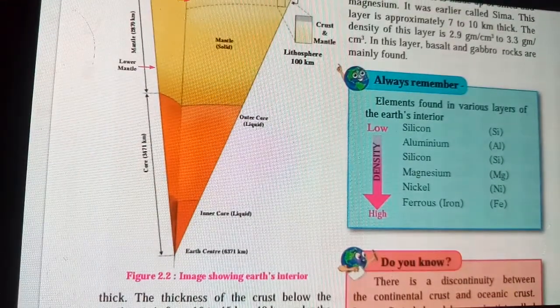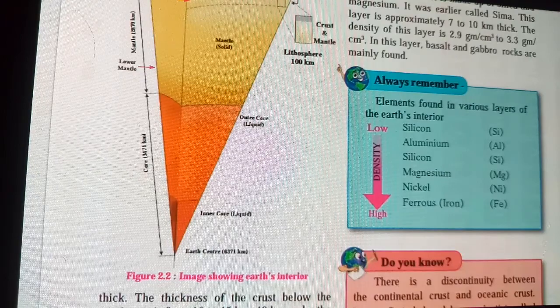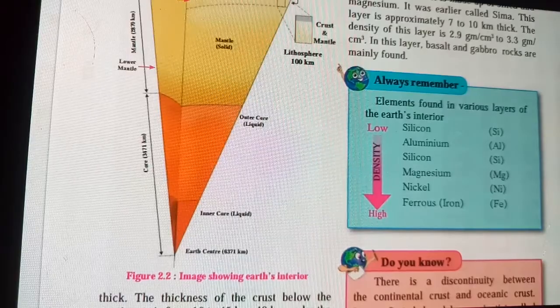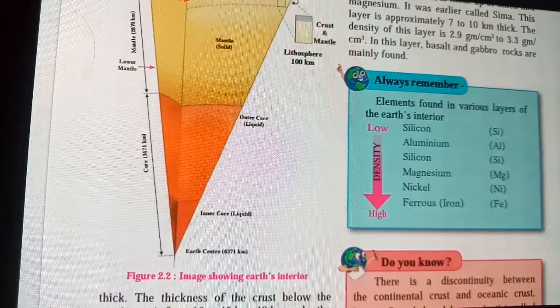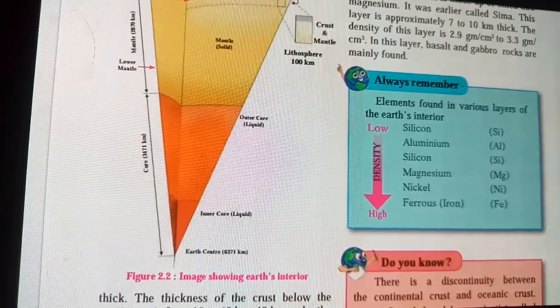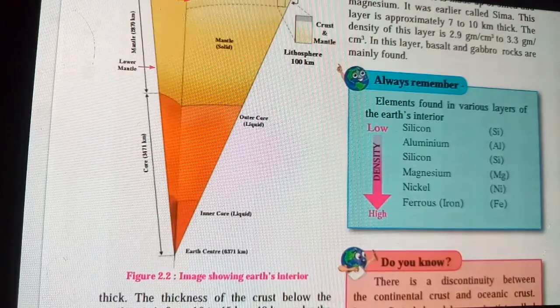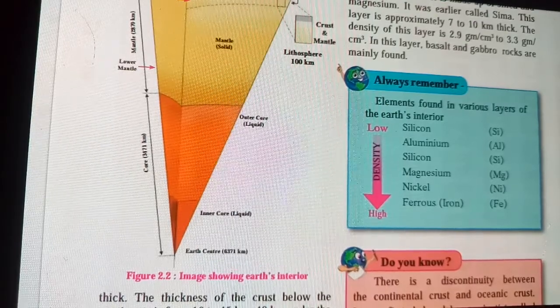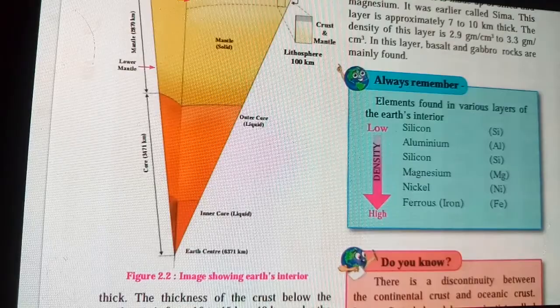What form is the inner core in? That is in the liquid form, but the upper part is in the form of solid state. Just remember the experiment of milk. You can assume that all the explanations we are discussing now have a close relationship with each other. So that is the explanation of Earth's interior.